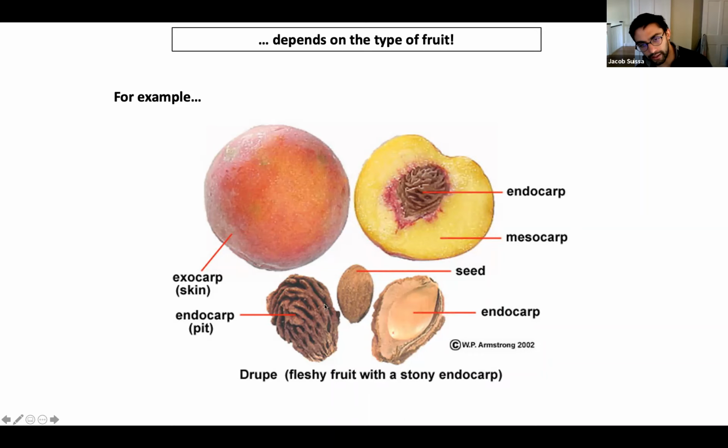And you would say, well, why isn't this the seed? Well, it's because if we crack this thing open, we have a perfectly good seed. Going from outside in, we have the integuments, we have the megasporangium, we have the megagametophyte, which is 8 cells or 7 cells, 8 nuclei. And then we have the endosperm and the embryo all in the seed. So this is clearly not the seed. It's clearly derived from the carpel, the fruit.